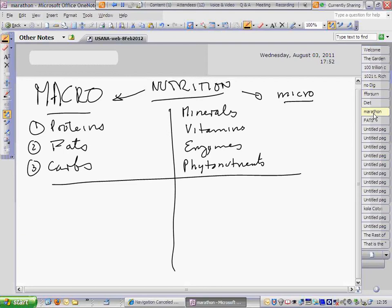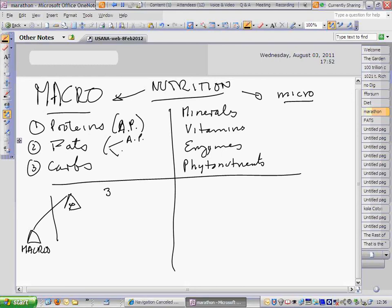So what is the problem that we have? The problem is that our diet looks like this, with the macros here, and the micros almost non-existent. For example, when I go to the United States, I enter any restaurant whatsoever, and I open the menu. The first thing I'm going to see is eggs, eggs, eggs, or eggs in any shape or form. So give me an omelette, and I put 3 animal products. Here, the proteins, we get them from many places, but we're going to put animal products here because it's very concentrated in that. On fats, let's put that we can get them from animal products like the fats, and also vegetable products like the butter, like the oils. One is the butter, the other one the oils. And the carbs that we get very much from cereals and grains.